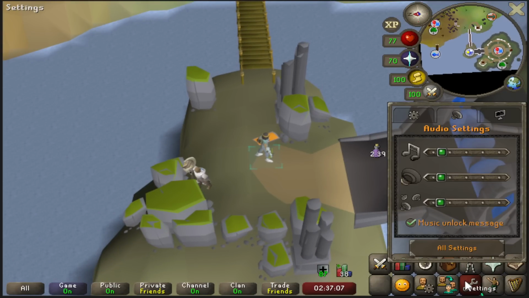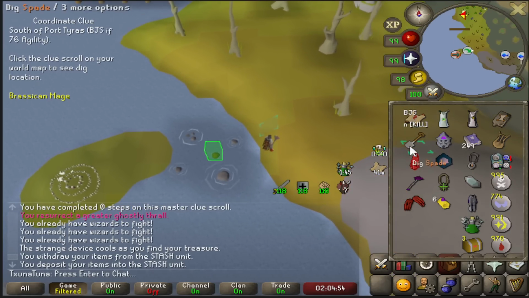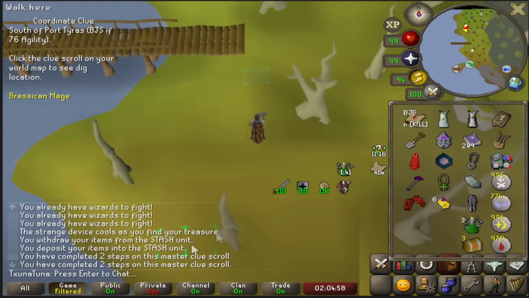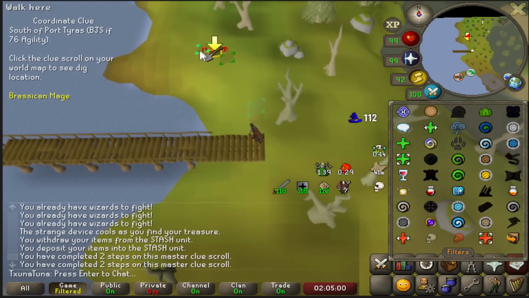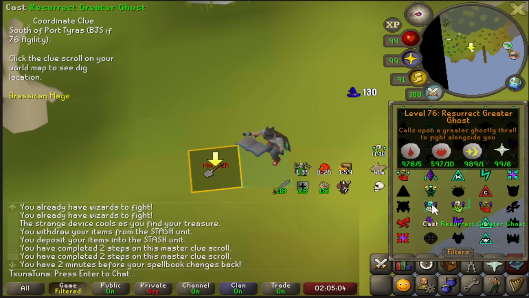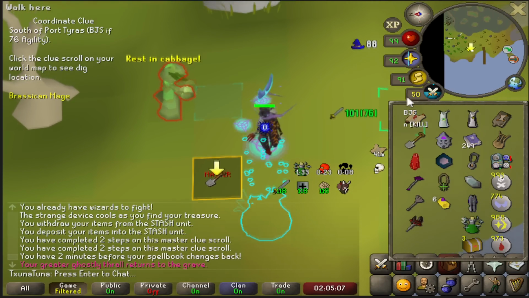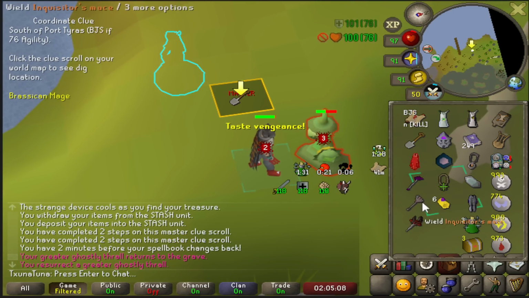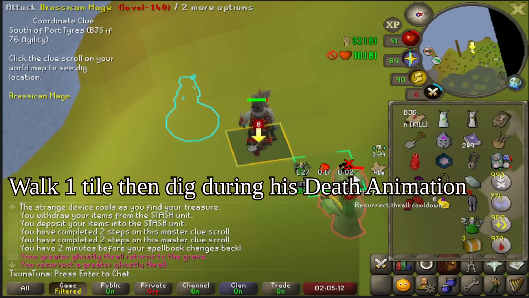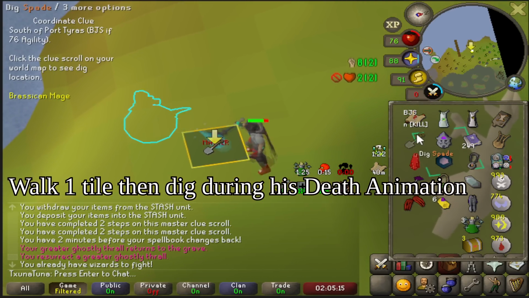So I learned about some master clue tech you can do, where you can skip the double agent or trio wizard fight. To make this occur, you have to do a clue where you kill a Brazilian mage. So you make him spawn the first time, and then kill him like normal. And then, once he dies, walk one tile away from the digging spot, or you can walk towards the digging spot if you're away from it, and he'll respawn.